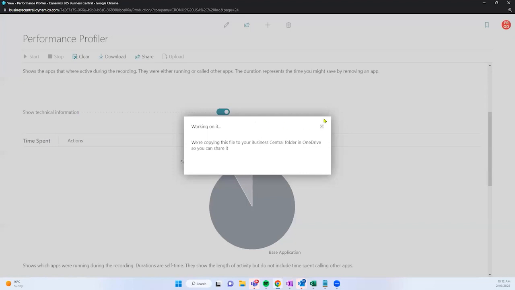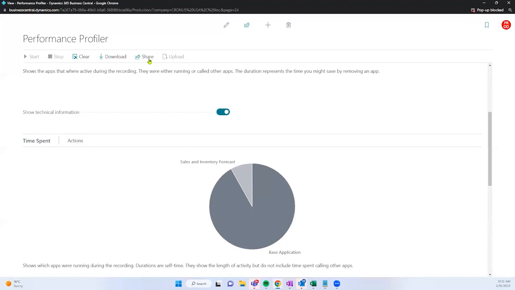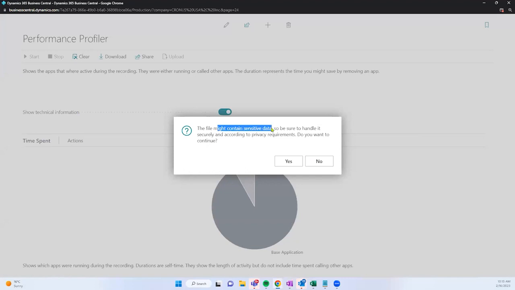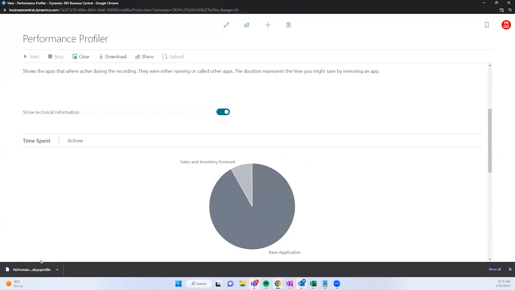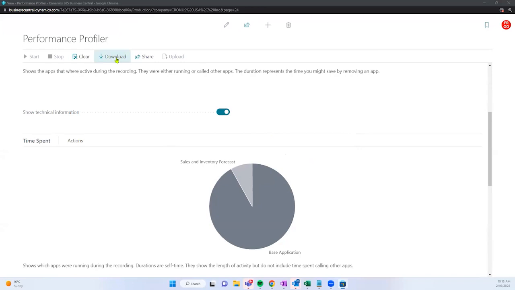Okay, so we can download the same information that we are checking here, and even download it. Okay, this contains, of course, sensitive data, so don't share it. That's why I don't always recommend just downloading this report. Better to share within Teams, because this is going to check only with users that already have access to Business Central, right? So anyway, if you want, you can download this specific file just by clicking on download, then share the evidence.